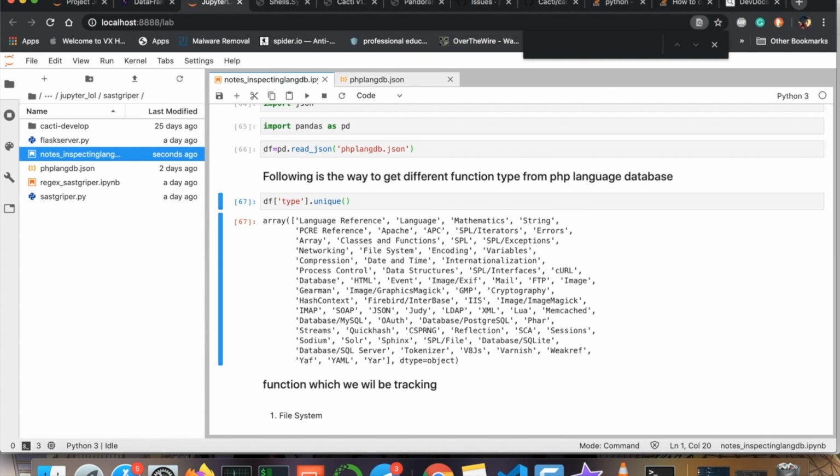Before that, I want to say that you must know how to write simple pandas code. You must know what a data frame and a series are. I'm not covering this in this video, so please make sure that you read the documentation, and it's very easy, not rocket science.